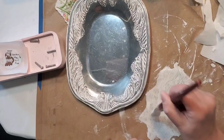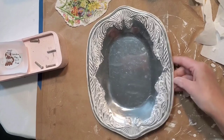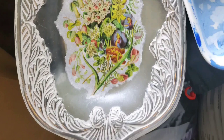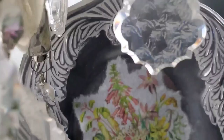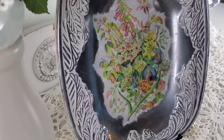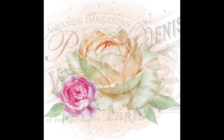I decided the chalk paint was just too heavy looking, so when I went to wipe it back it really brought the detail out, so I just went with it. Looking back at it now, because the rice paper is kind of an off-white, I wish I would have used off-white paint instead of the cream color — but that's okay, I might end up redoing this piece in the future. I applied a coat of the Rust-Oleum spray sealer over the entire piece.